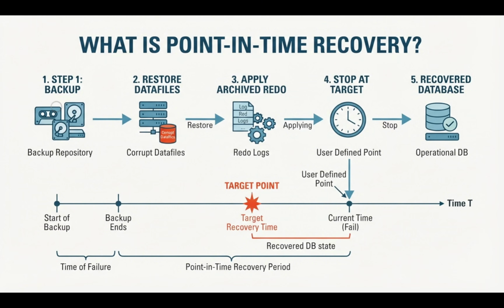Point-in-time recovery means restoring database files from backup and then applying the available archive redo until we reach a specific recovery target. That target could be a particular time, an SCN, or a log sequence. The important thing to understand is that we are not literally rewinding the database. We are restoring an older copy and then moving it forward using redo until we reach the point we want.